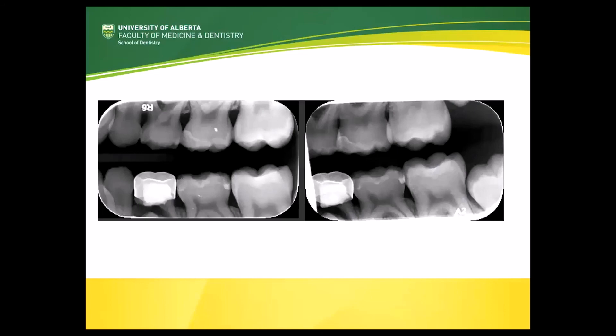If we place the receptor far enough forwards to see the canine-premolar contact — as shown here in this mixed dentition bitewing — a lot of the molar contacts and the first permanent molar contact tends to open up a little bit more than it sometimes can on the molar view, even if the molar bitewing was taken quite well. So in other words, by bringing the sensor far enough forwards to get at least the distal surface of the canine, it often improves the contact points in the other teeth.